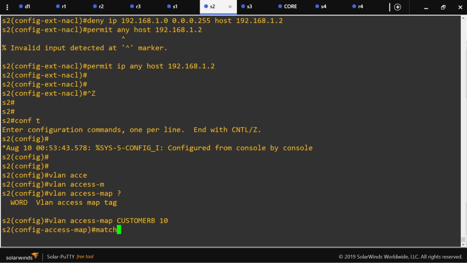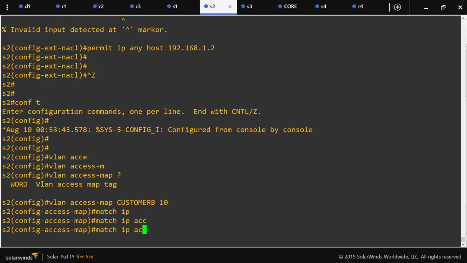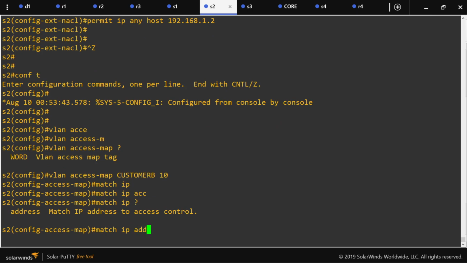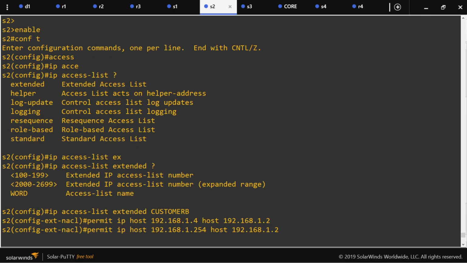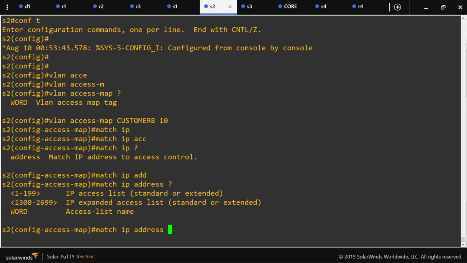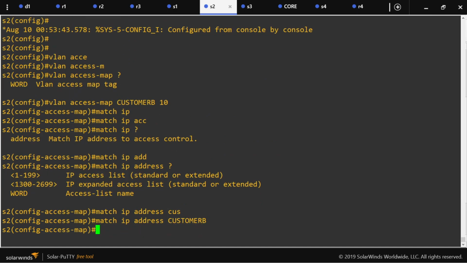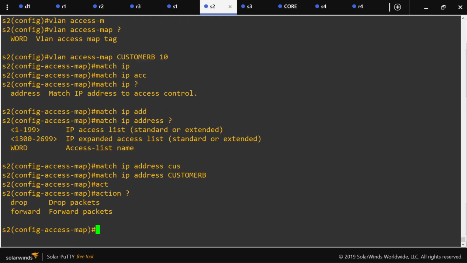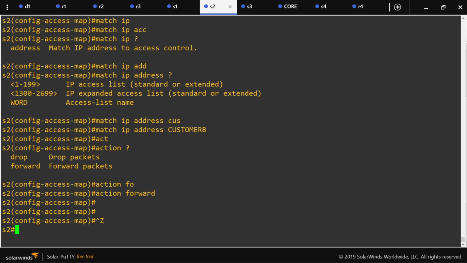We're going to match the access list, what was the number? Customer B. And the action will be forward. By default, it should deny everything else.